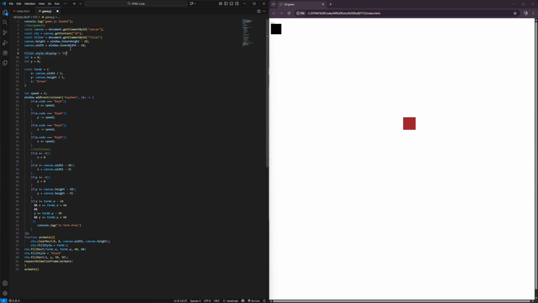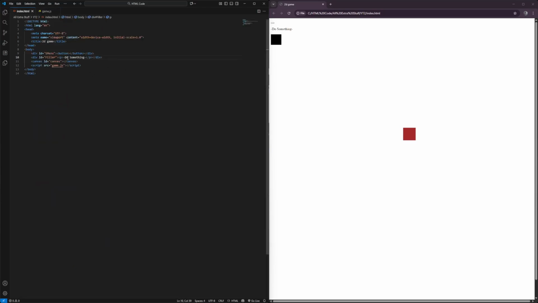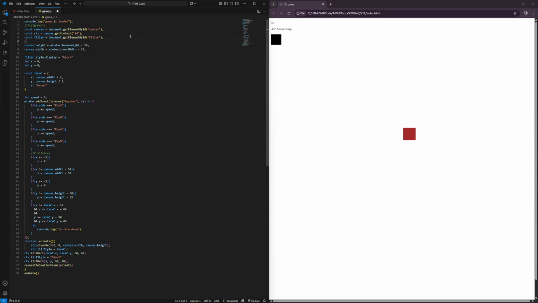But we want the button to stay, so let's also do the other one, which is S menu. We get const menu equals document dot getElementById, and the element is S menu.